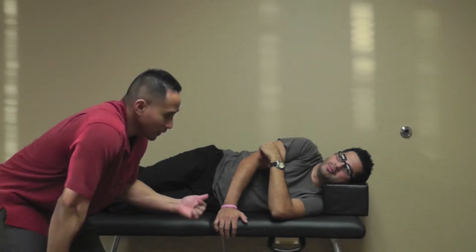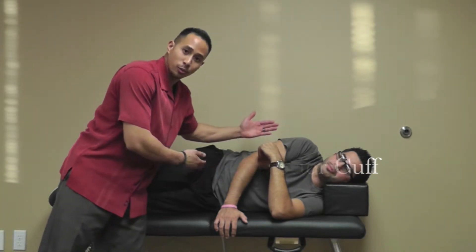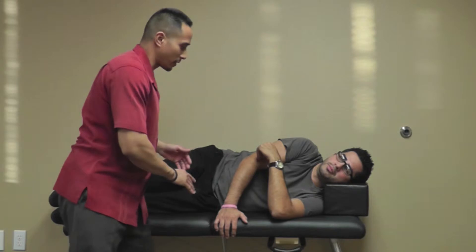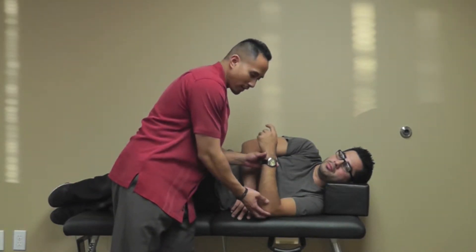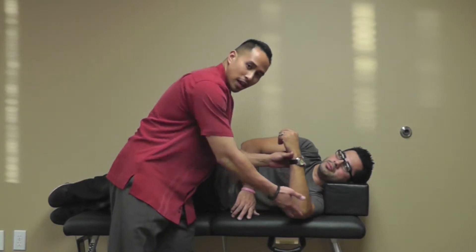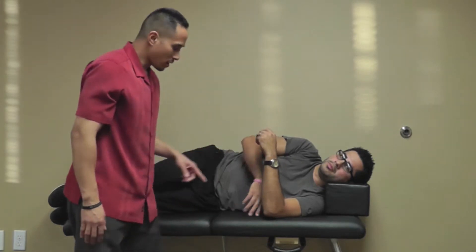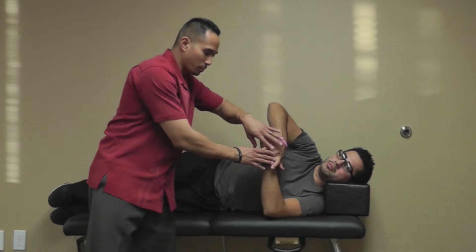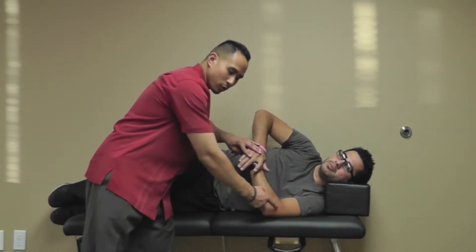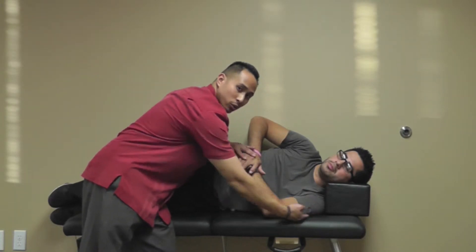To stretch out the posterior cuff, which is the back part of your arm, your shoulder, what I'll have Phil do is lie on his side just like so. He wants to make sure that his body is perpendicular to whatever he's lying on — the table for this matter. Then from there I'll have him keep his elbow or his shoulder down about 45 degrees. If he doesn't feel it, he can bring that arm all the way up to about 90 degree shoulder height. But I'll keep him at 45 degrees right in through there. I'll have him take his opposite hand, place it right on his wrist, and then press down on it, making sure that his elbow is still at a 90 degree angle until he feels a stretch in the posterior cuff of his shoulder right in through there.